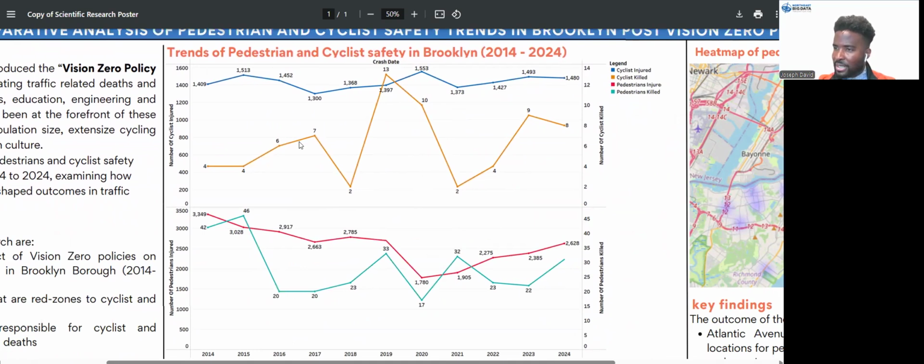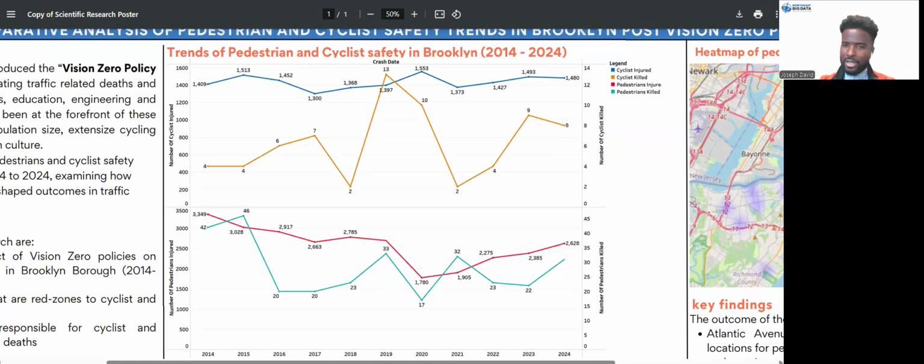We see a year-on-year change showing a marginal decline in cyclist deaths between 2023, which is this, and 2024. Pedestrian casualties, however, exhibited a more substantial decline throughout the study period, as can be seen with the decrement in the flow of the charts, particularly following the implementation of Vision Zero in 2014.